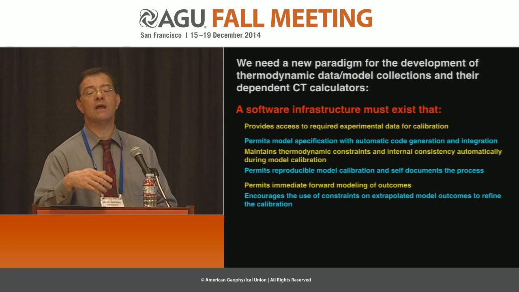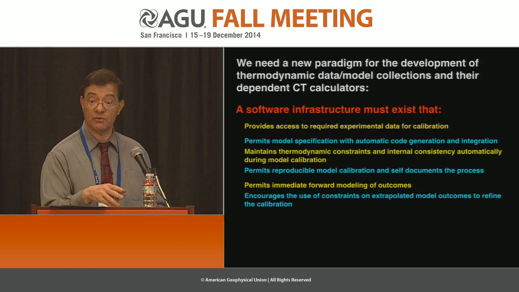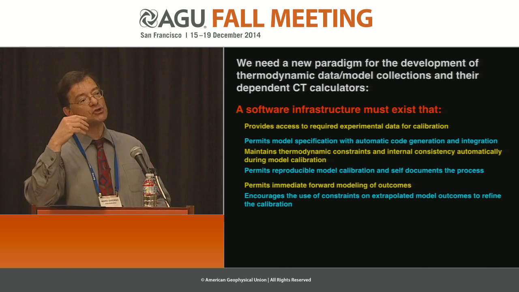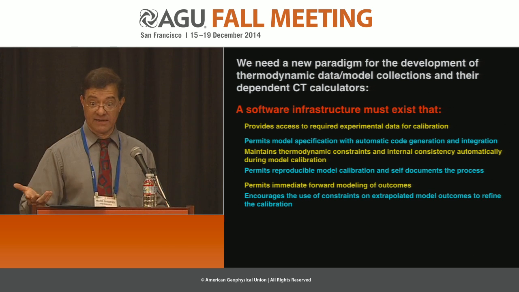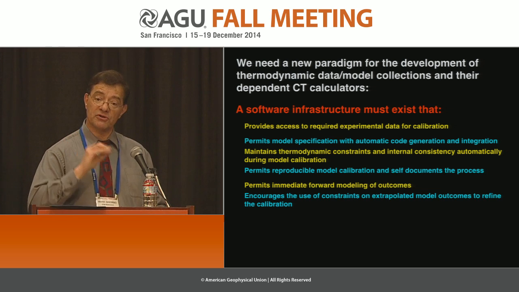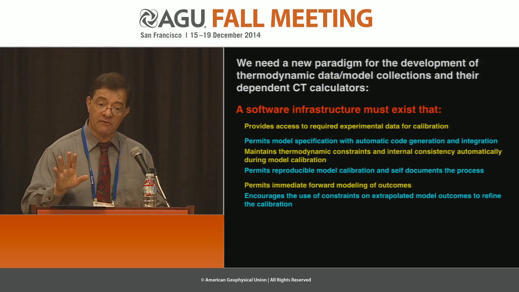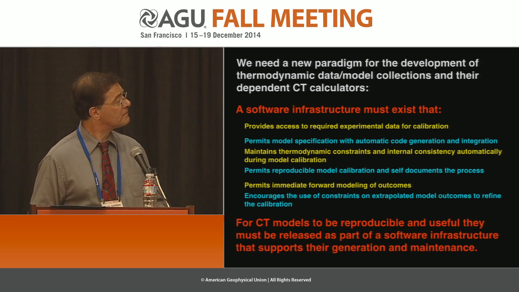Why? Well, because another reason for making thermodynamic models, besides investigating stuff that we can't do experimentally, is we can extrapolate experimental results to pressure temperature conditions, let's say, that we can't investigate experimentally. But that extrapolation is important to the construction of the model. The outcome of that extrapolation is. And we need to be able to analyze that or deal with it.